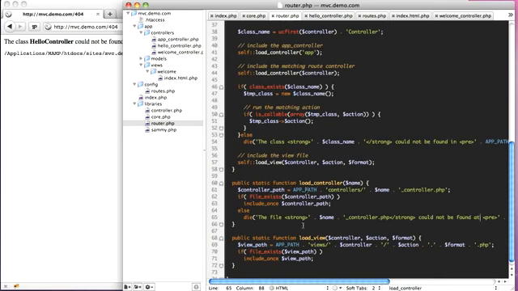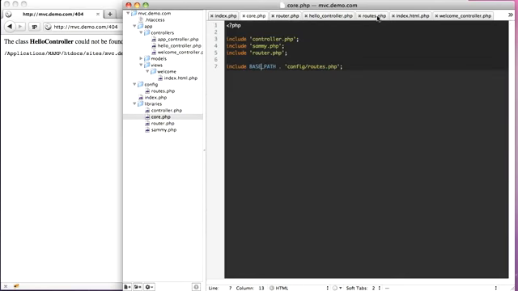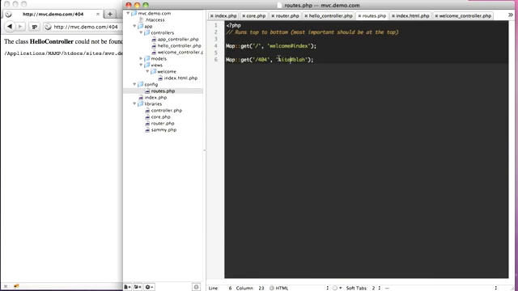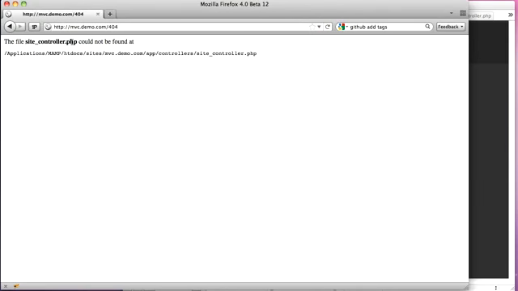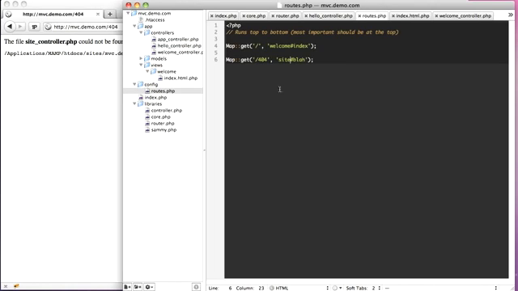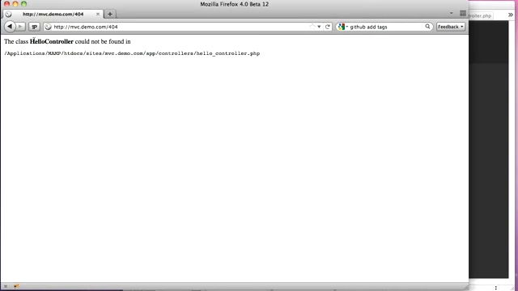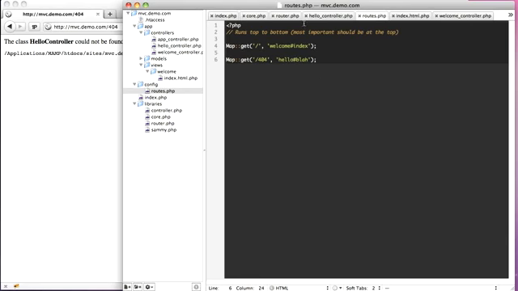That gives us a better error message, because if I came over here and put in site, you can see the file site controller.php could not be found at this location. Okay, so back over to our hello. You can see the hello controller cannot be found in, so we're looking in this file.